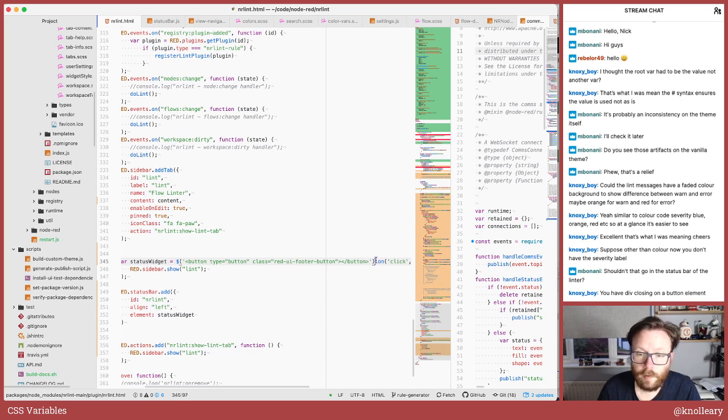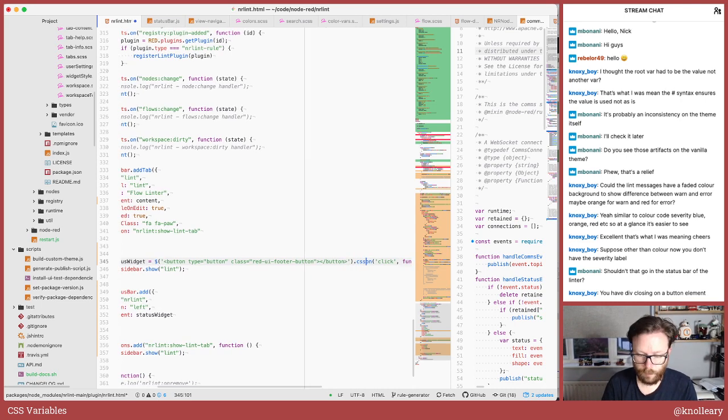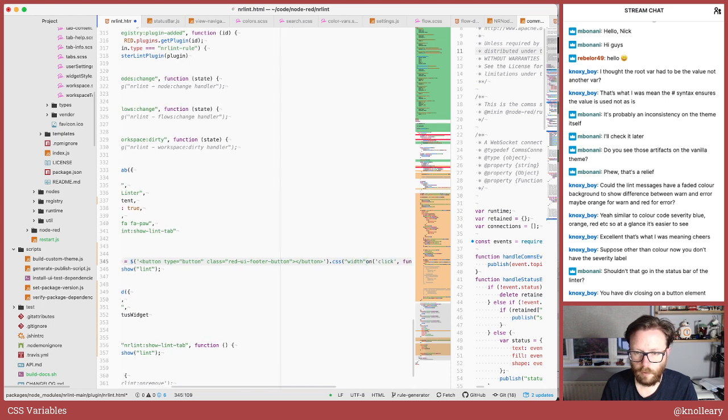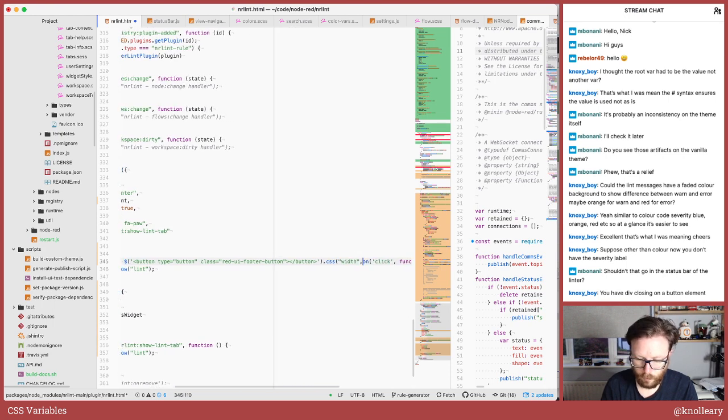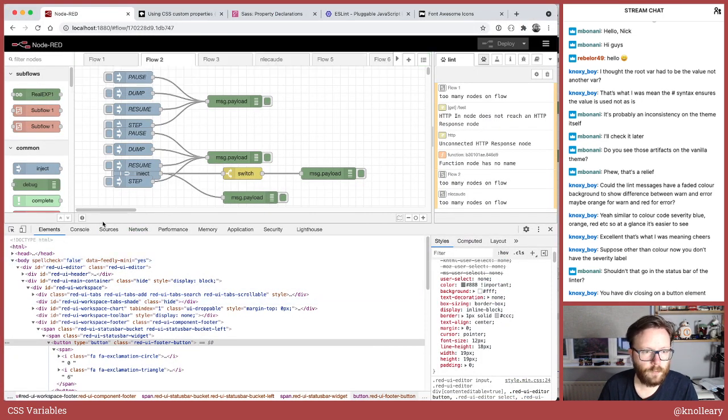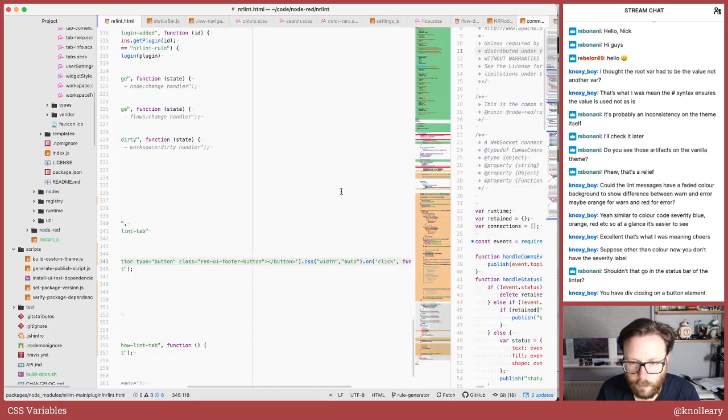So, yeah. Well spotted, Noxie. And whilst that's absolutely true, the actual issue here is we want width to be set to auto. Just because the default style for the footer buttons ensures they're square without worrying about the size of the icon inside it, because not all Font Awesome icons are the same width.